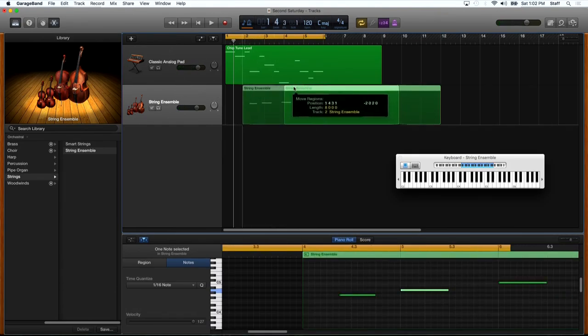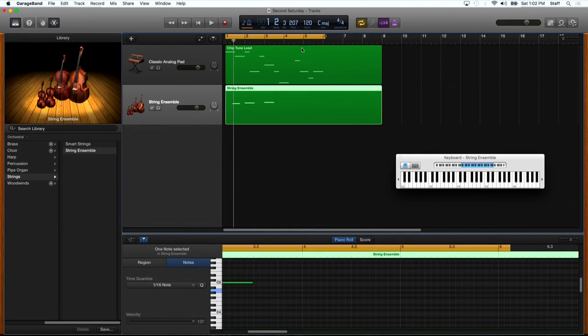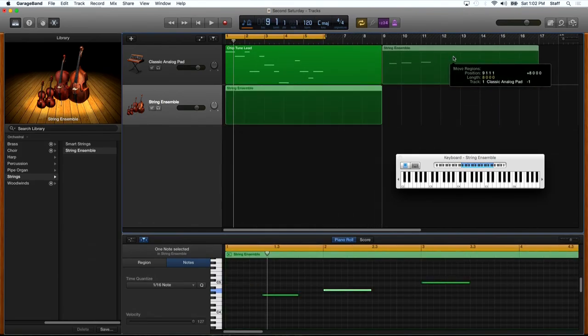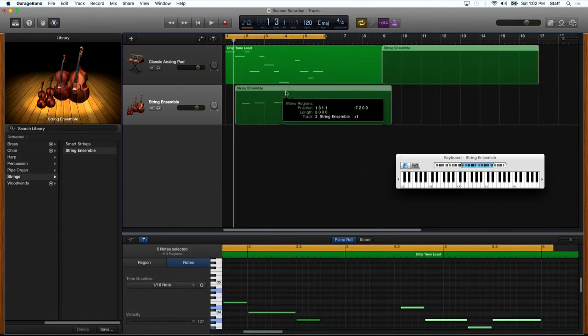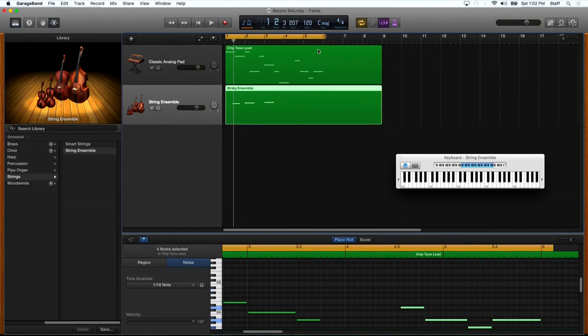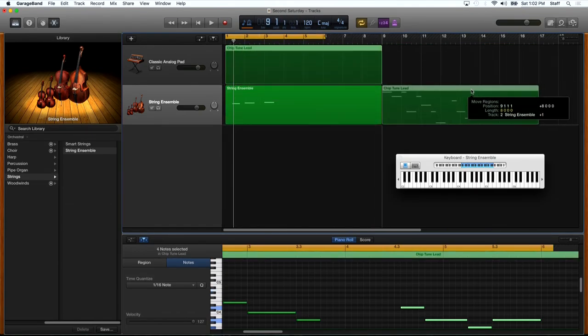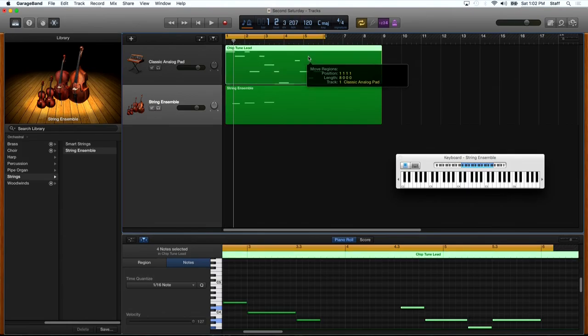So I can move this around. I can have even more fun and move this up here. And now I don't have any strings at all, and all of my music is this particular note. So the important thing to remember is that you can move these around, and you can move this down here, and you can have a lot of fun like that.